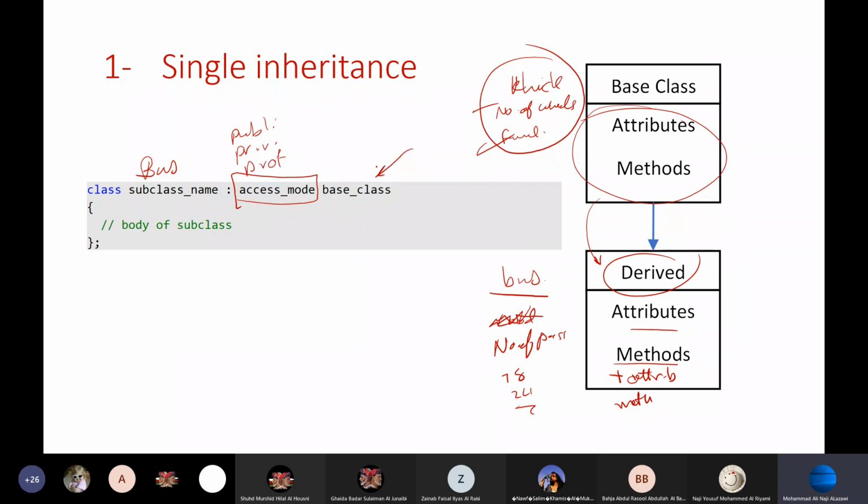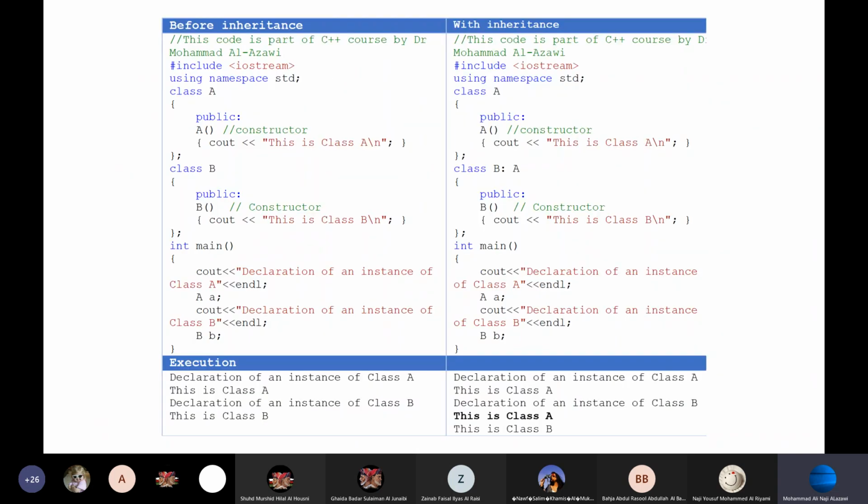Then the basic class, which was vehicle. Here you don't need to write the same code as in the basic class. You just write your own new class features, attributes and methods.